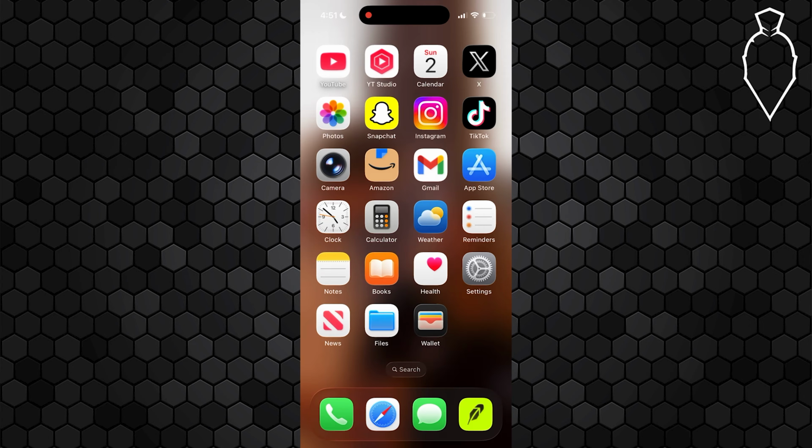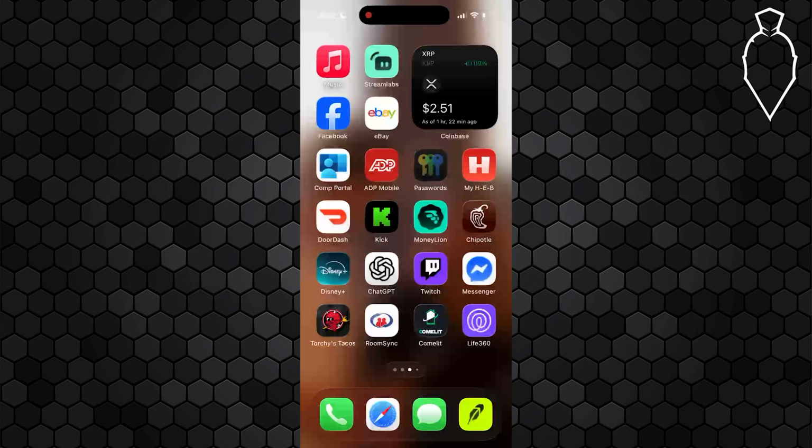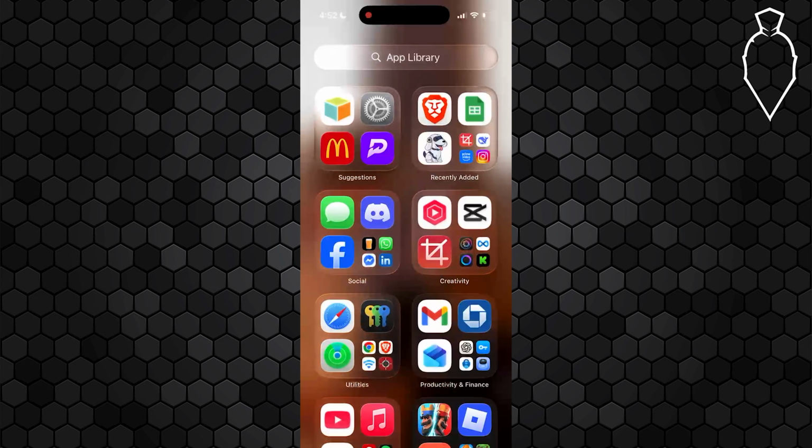iPad. But if you accidentally removed an app from your home screen, don't worry, you can actually bring it back pretty easily. When you hold down in between your apps, they're going to start shaking. And then say you tapped remove from home screen, the app isn't actually deleted, it just becomes hidden. To restore it, simply swipe all the way to the left until you get the app library and find the app that you want to restore.